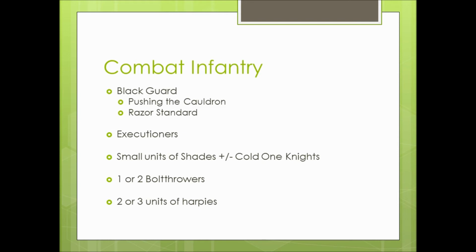Now the Shades, I would give them great weapons, and they come with repeater crossbows. I mean, you can either deploy them behind something and shoot, or you can run into war machines and hack them apart. One or two bolt throwers are also recommended. Again, this is to deal with flying monsters that you're not going to be able to catch very easily.